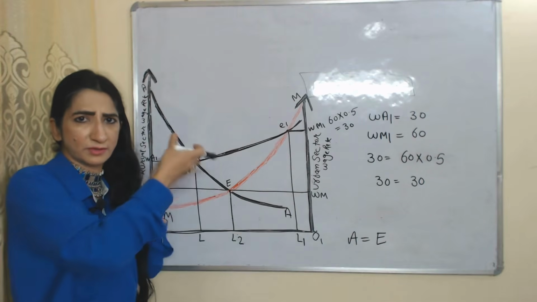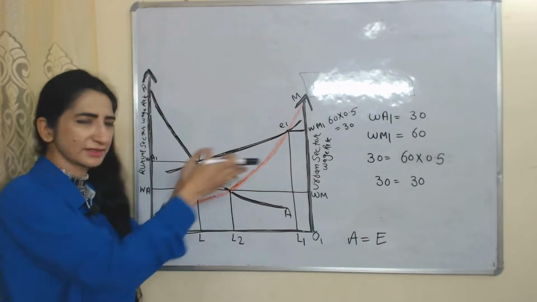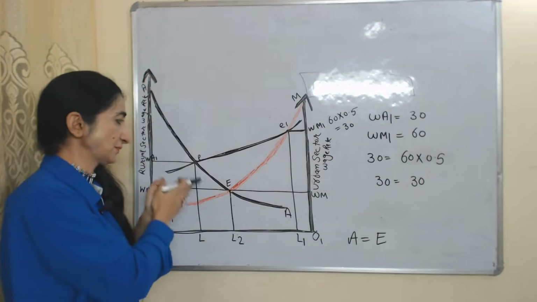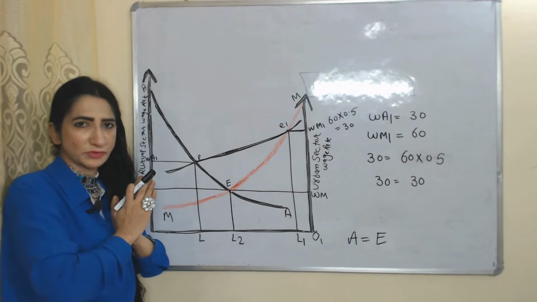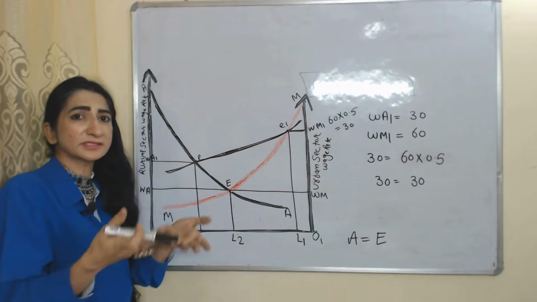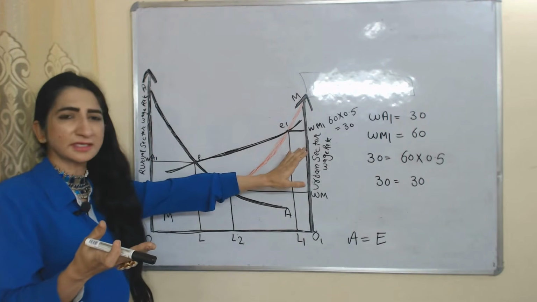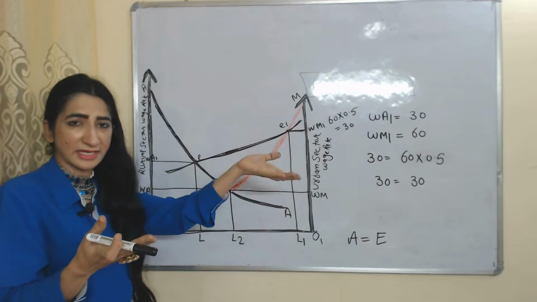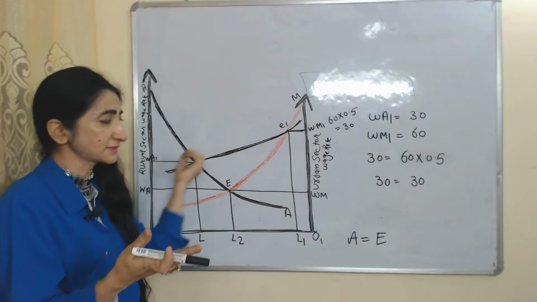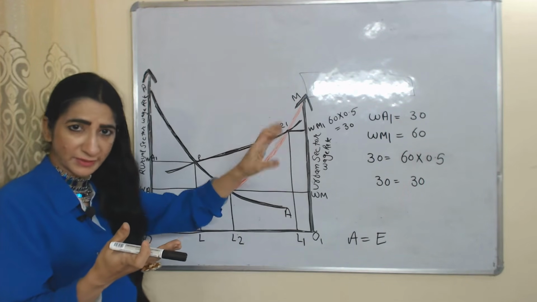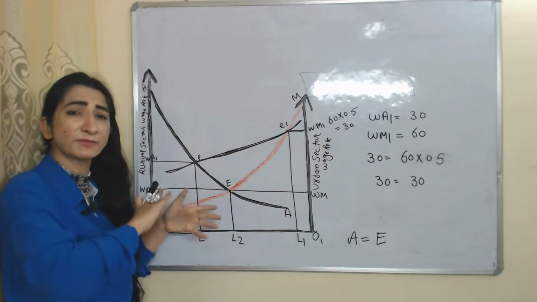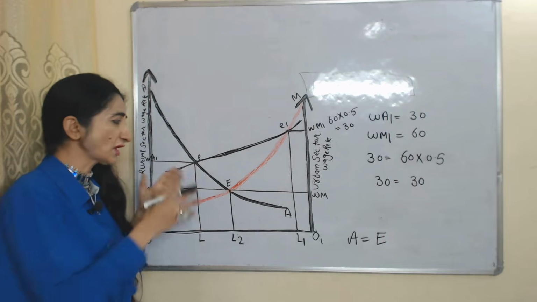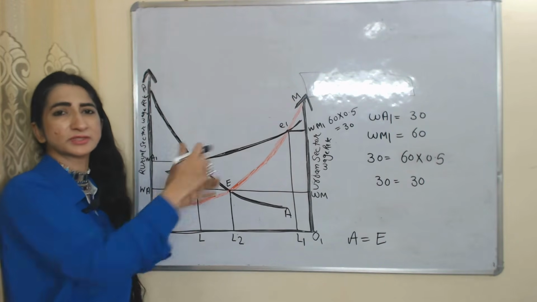Then why would people from a rural area migrate to an urban area? According to this model, in reality, this equilibrium is not possible because there are differences in the wage rate. The wage rate in the urban sector is high compared to the rural sector, plus the wage rate in the urban sector is fixed. On the other hand, the wage rate in the rural sector is very low and fluctuates very much. That's why people migrate from rural areas to urban areas.